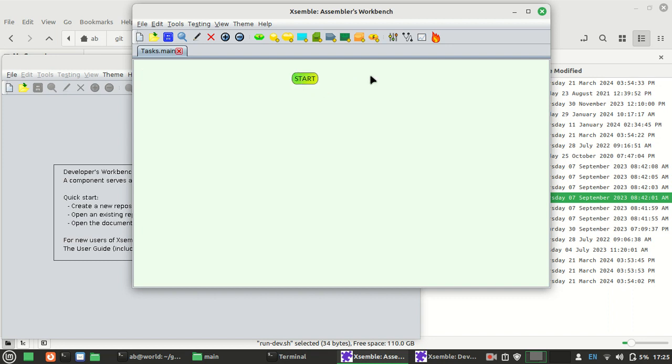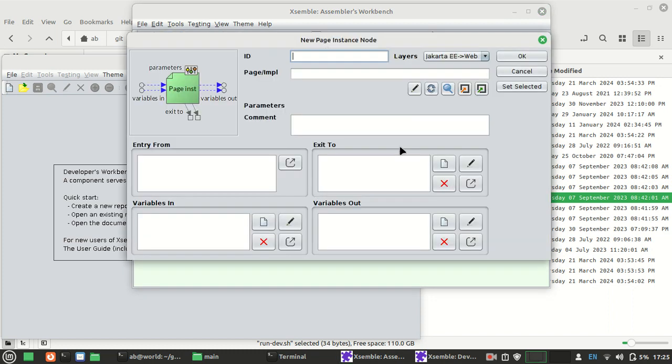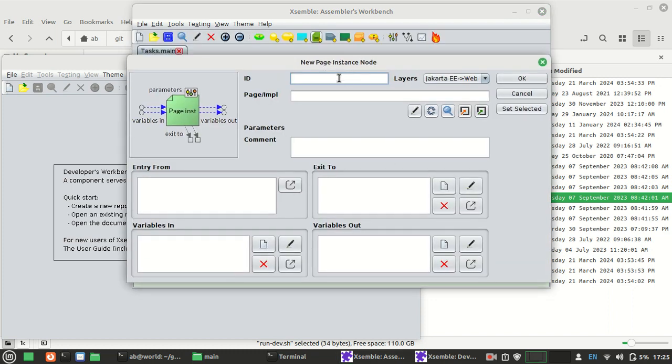I'm already given a start node within the project. It is like a flowchart. You start with the start node and then it is going to traverse across various nodes after that. So what do I want to see? The first thing, this being a personal task management application, there is no need for a login screen or something like that. The first screen that we are going to look at is the list of tasks. So when we say screen, then we need a UI component. For that, let me create a page instance. I get the new page instance node. I'm going to name it as task list.